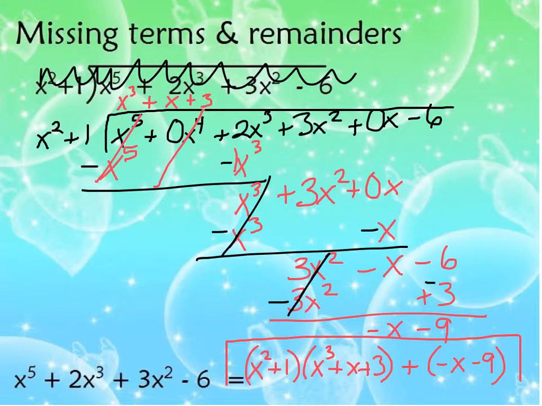Now this is a pretty tedious process, but it is kind of the only method we'd have to work with factors when we're trying to divide something like this, x squared plus 1. We're going to have to do long division on that. However, there is a shortcut if we are dividing by a linear factor. This one's a quadratic. Let's try looking at a shortcut if we are dividing by a linear factor.